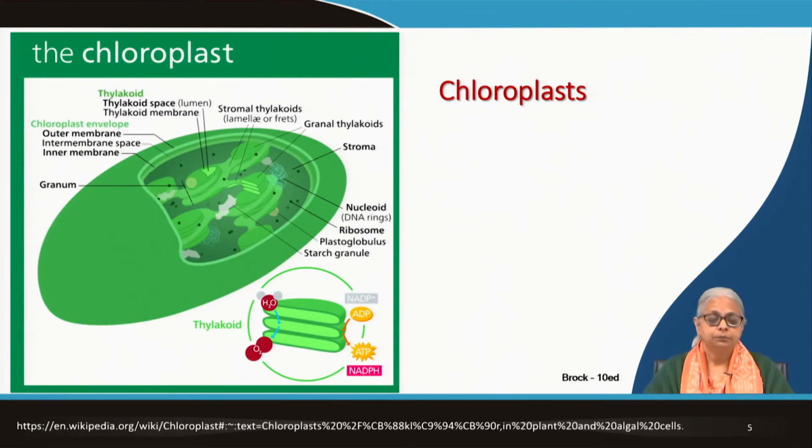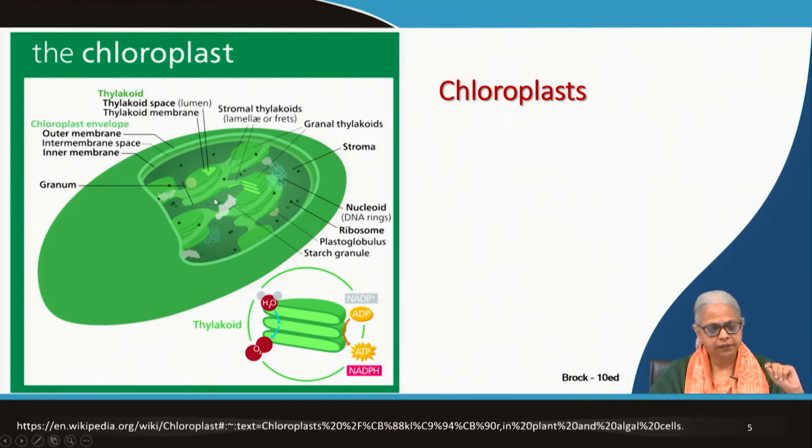Where are the chlorophyll molecules located? I will refer you to the text again, where there are several schematics explaining where the chlorophyll molecules are located. So here is the chloroplast. The chloroplast contains the chlorophyll molecules, and as we've already seen in previous topics, it's located in the thylakoids. The chloroplast has an inner and an outer membrane, and between them there is the intermembrane space. This is the chloroplast envelope.